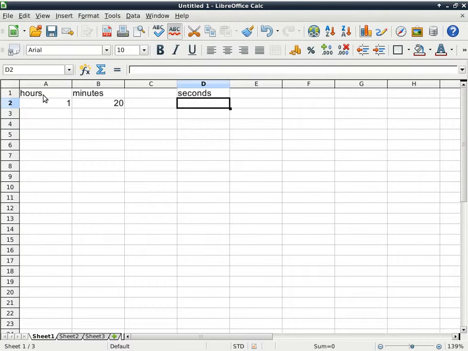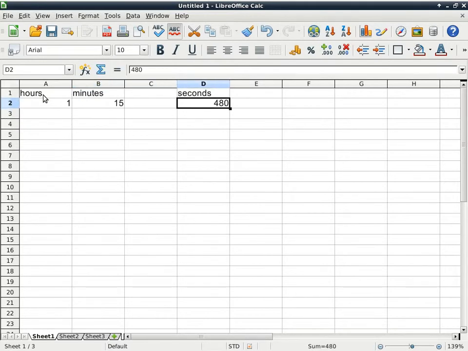Now, you guys can pull out a calculator, and most of you can finish that calculation within 10 seconds, right? It's 80 minutes, but since I'm asking about seconds, it's 480 seconds. Okay, so you can just type your 480 seconds. But if you do it this way, if I change this number here, that doesn't change automatically.